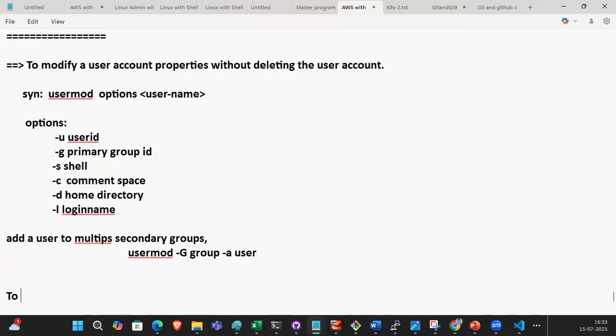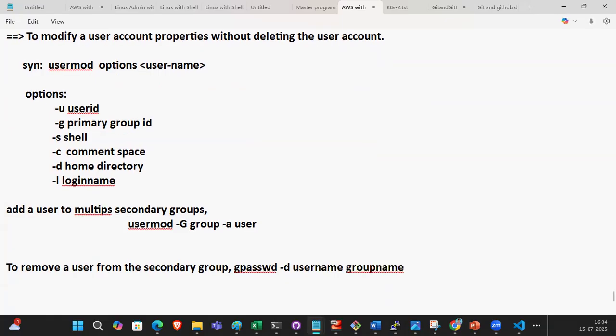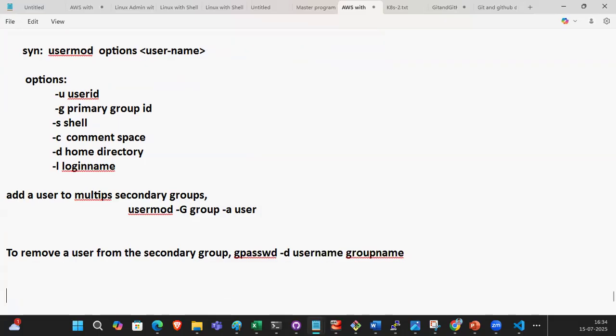To remove the user from the secondary group, use gpasswd -d user group.